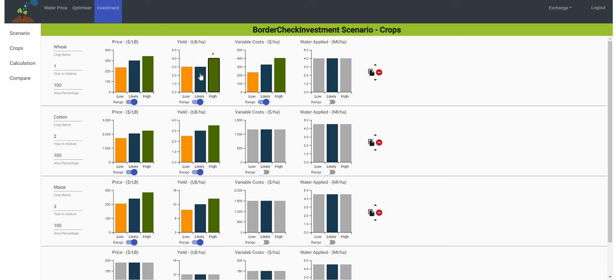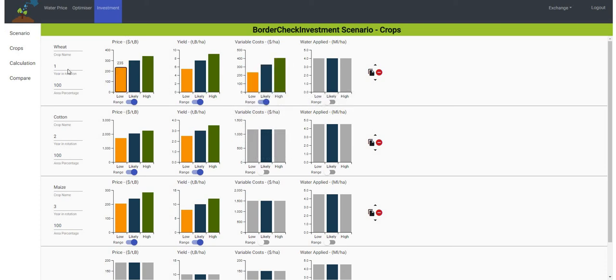My yields just changed because I clicked on it. 4, maybe 5, maybe 8. So it's a high yielding environment. Remember, these are irrigated yields, and the record rain-fed wheat yield, I believe, is about 15 tonnes per hectare. So these are quite conservative numbers.